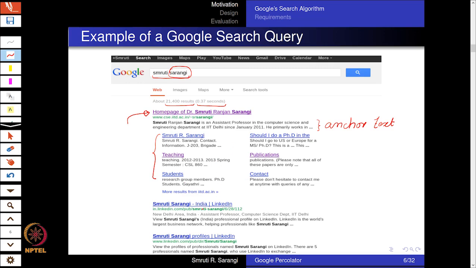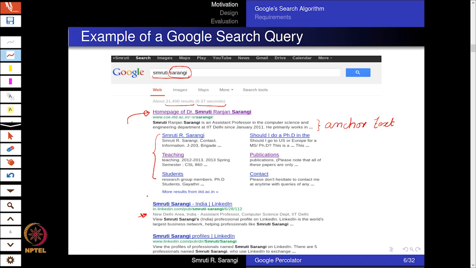After my home page, Google was able to find my LinkedIn profile. It turns out there are many people with my name. I think the first one is me, so it has correctly found that out. And here also there is a little bit of anchor text. These links over here, the search results, are arranged by PageRank in descending order, with the most popular pages coming first and the less popular, again determined by the PageRank, coming later.